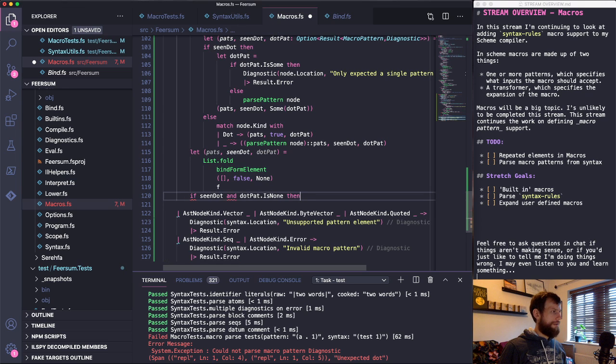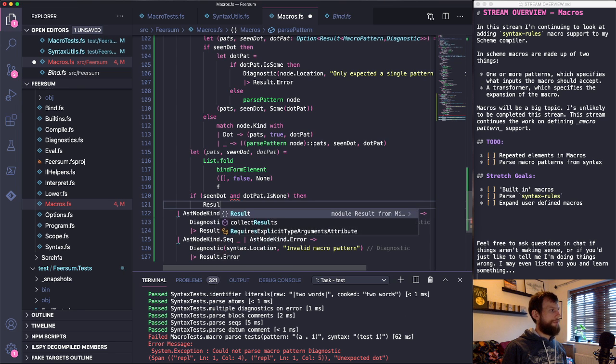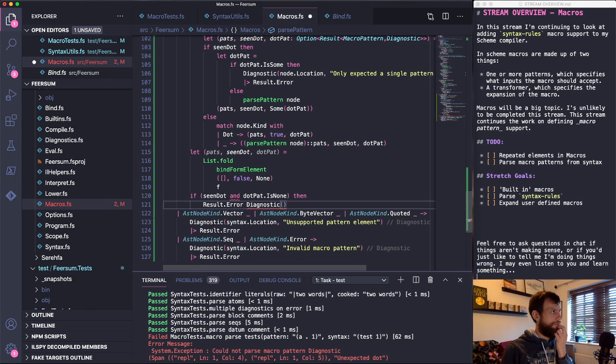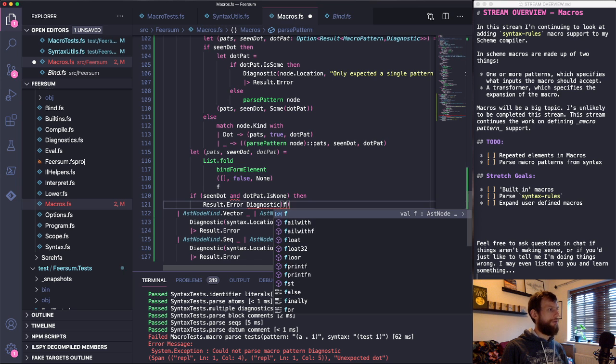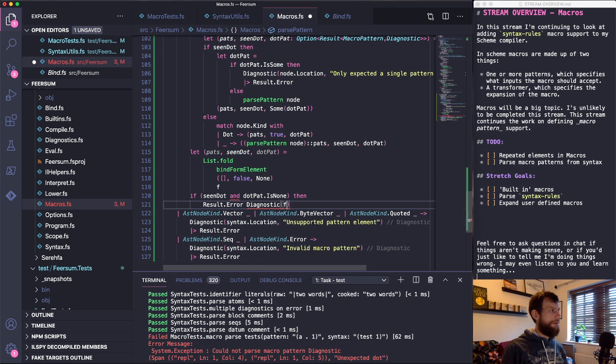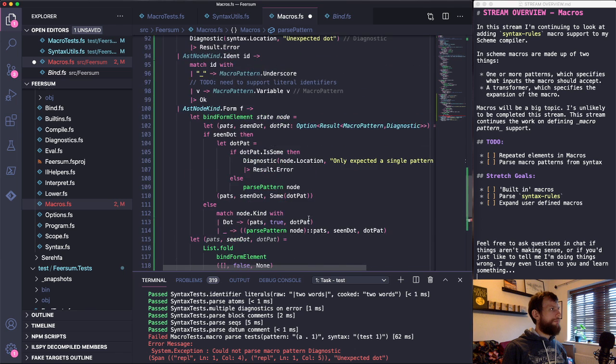Why are you indented like that? That's just ridiculous. Right. So if you've seen a dot and the dot pattern is none, then I want to say Result.error. Diagnostic is going to be, well, we can do it for the whole form, I guess.